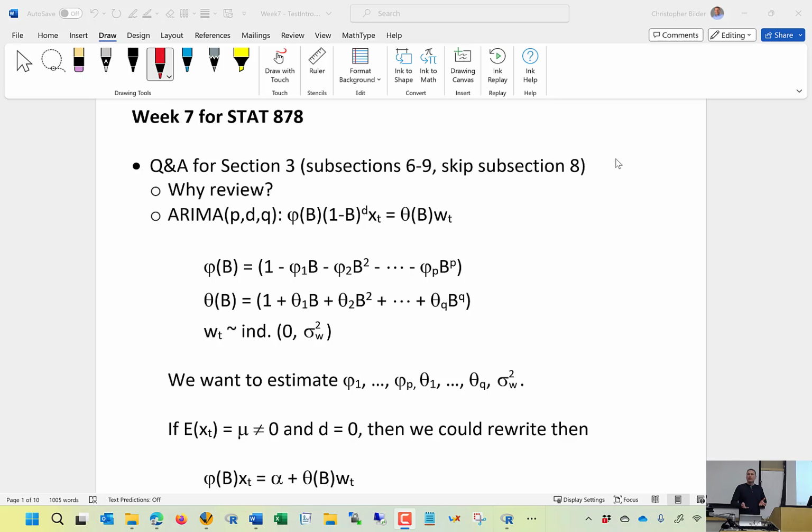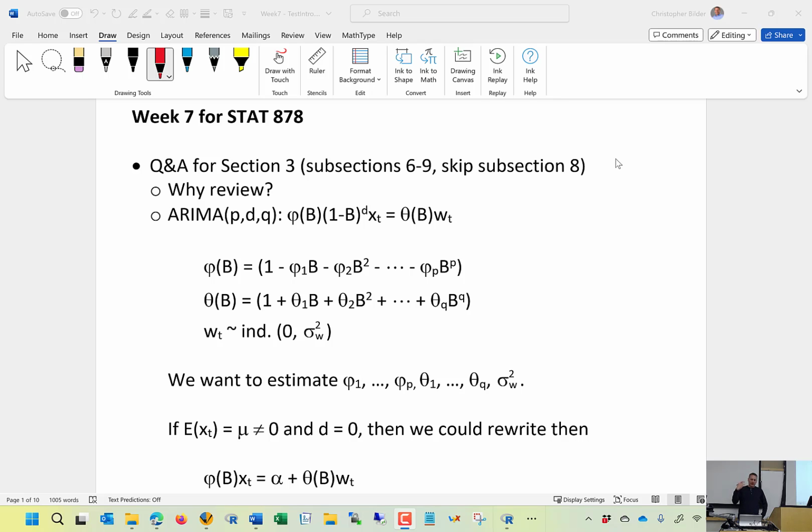So for today, you needed to examine subsections 6, 7, and 9 in section 3. And so let's just do a little bit of a review over that material. And again, the reason why I start off with a little bit of a review here is because this helps me show you what I think is important from these sections, and especially when you are studying for tests, take note of that. Also, this will help you maybe trigger some ideas for questions that you might have had from examining those particular subsections.